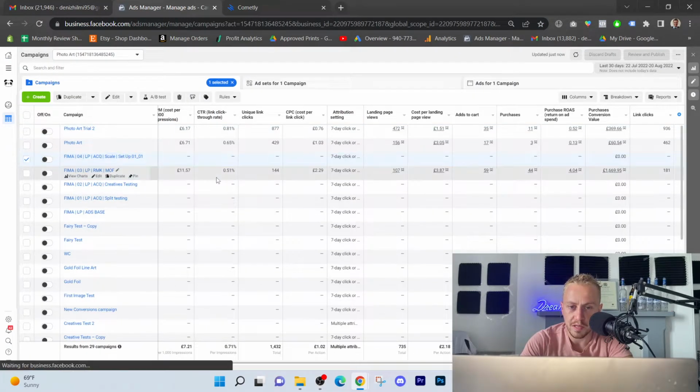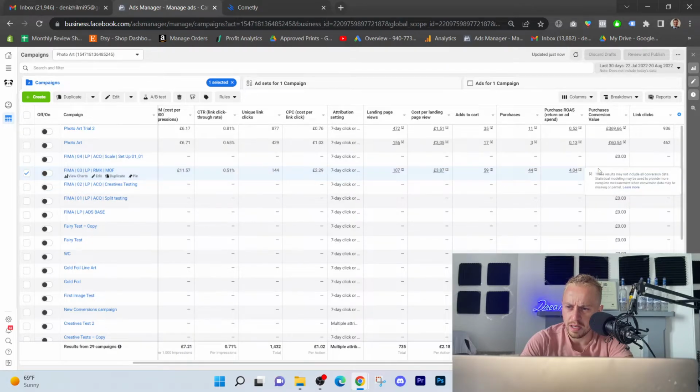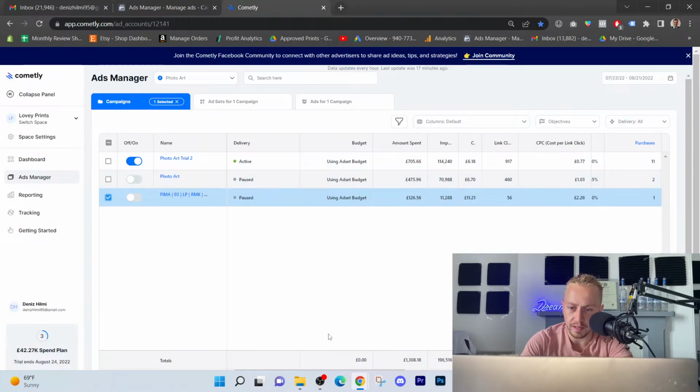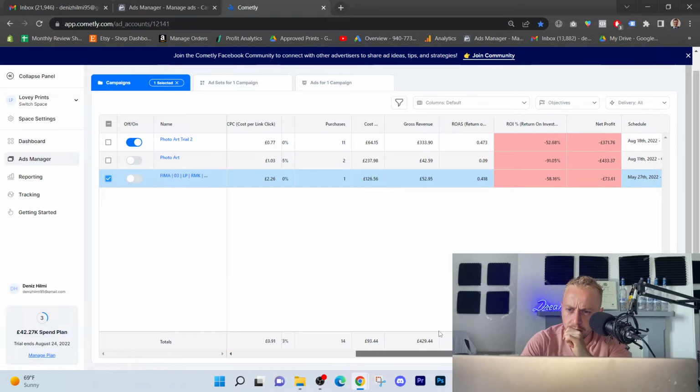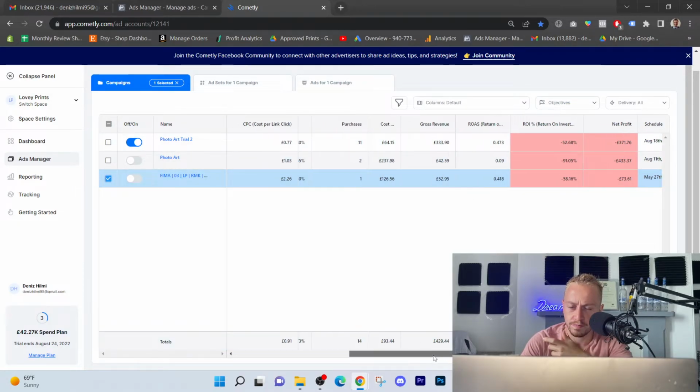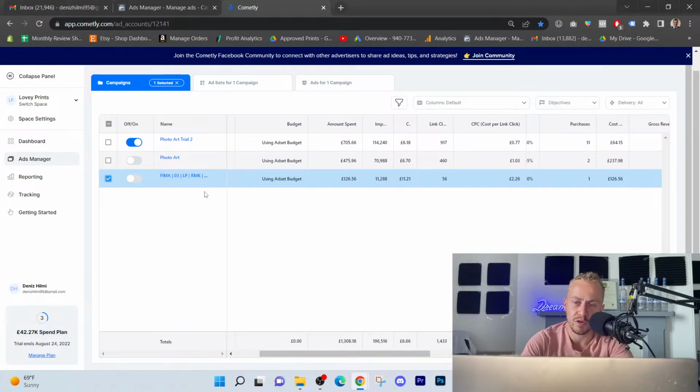According to Facebook, this remarketing campaign I'm running has got 4 return on ad spend, which is what I was basing all my information off. According to Cometly, which is the accurate data, it's got 0.4. So it's costing me bare pennies, bro. I was spending £15 a day on retargeting for Facebook, because I do a lot of advertising on Google, and I run a retargeting just for Facebook. So if anyone looks at my product on Google, then we can hit them with an ad on Facebook, basically, if they visited my website.